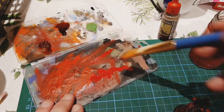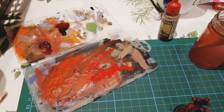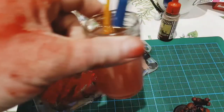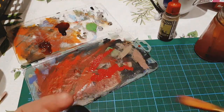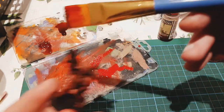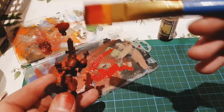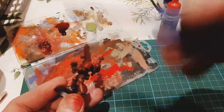You may notice I've taken another dry brush. That's just for expediency's sake. The dry brush I was using, I've got soaking, because that's how you keep them lasting longer. But you could easily just let it dry and do another one. If you were doing dozens of them, you'd do the first coat, let it dry, and then come back the next day and do the rest.